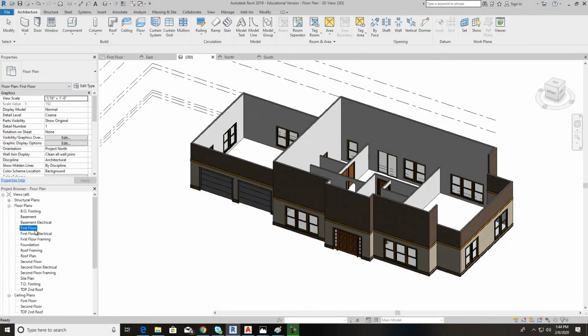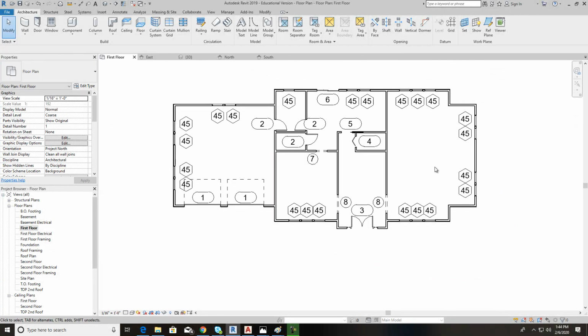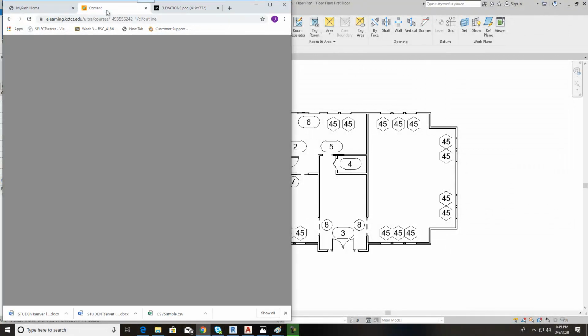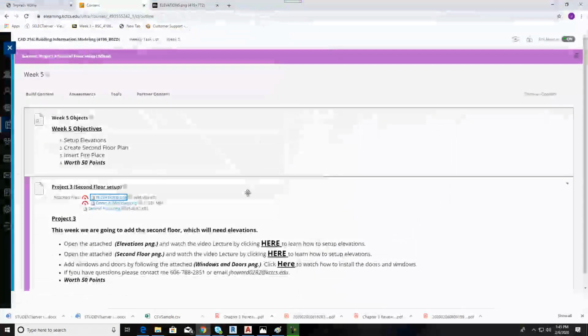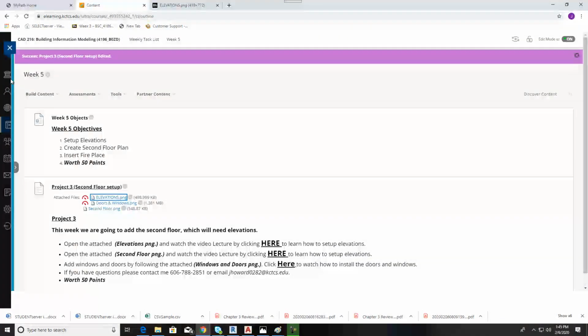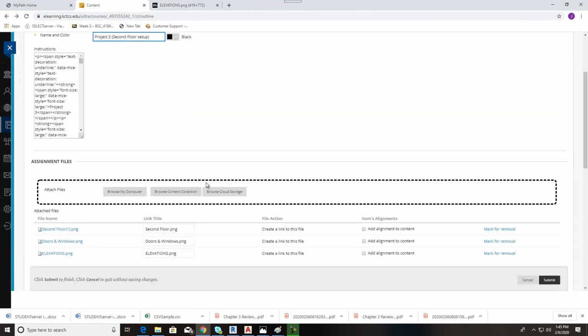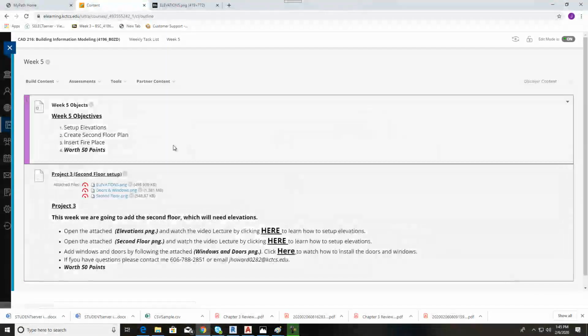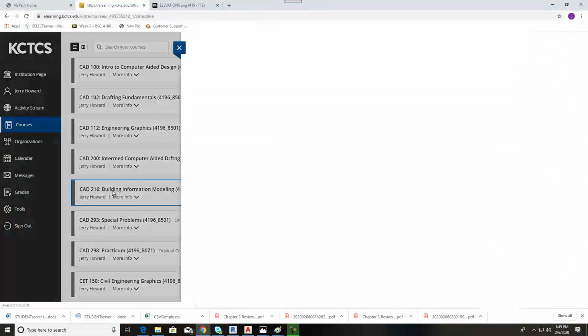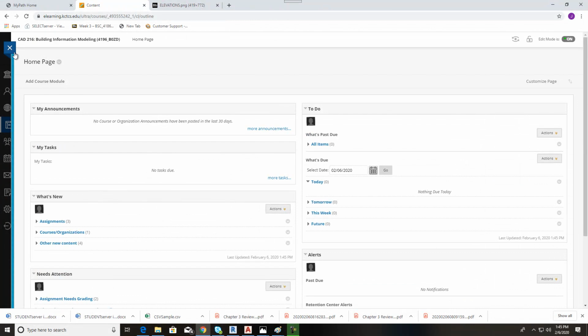Let's go to first floor, and when you get to the first floor, I want to come in here. It's a component, but if I don't have it loaded, I've got it in here, and you can slide down. It was in last week's, so I can actually go back into last week's stuff, 216, and I'll pick that up.